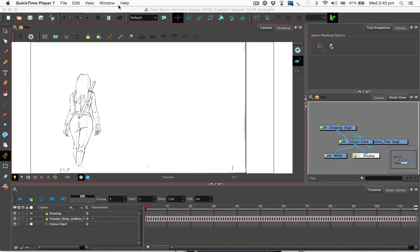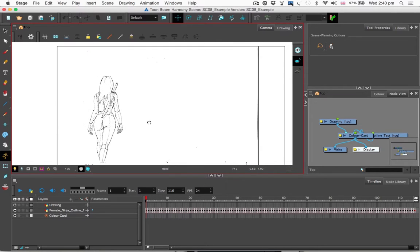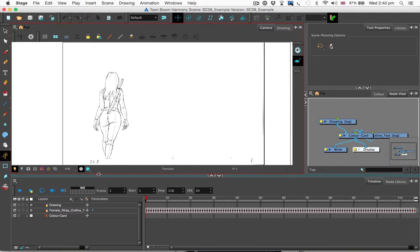This part of the Toon Boom tutorial is about coloring. Now, in this case, I'm not sure if there's a more efficient method. If there is, I'll be sure to look it up, or maybe someone will tell me. But in any case, this is the method I found that worked with coloring.